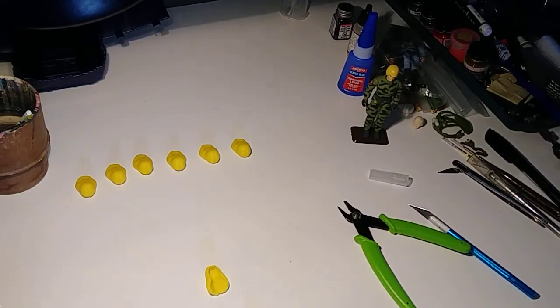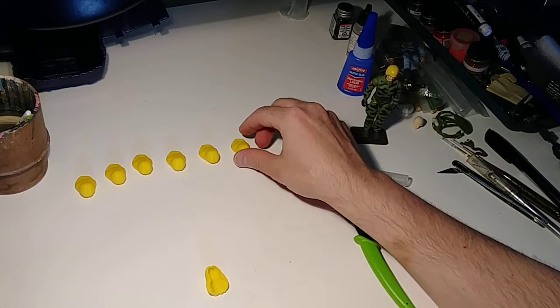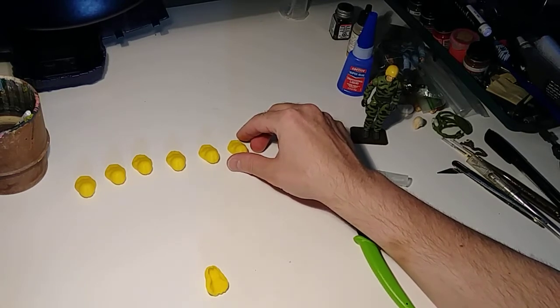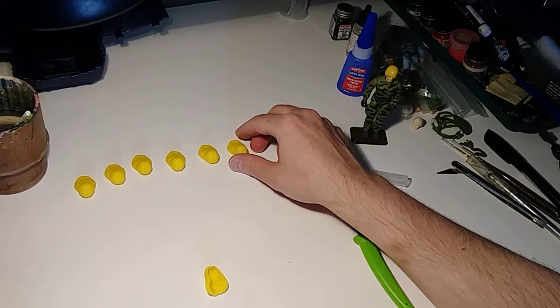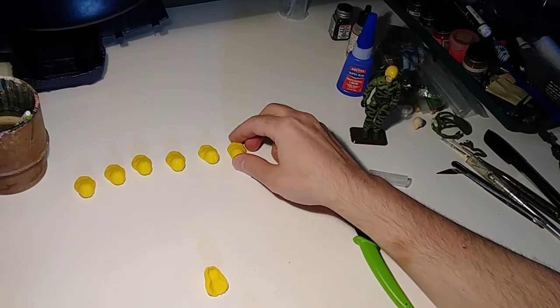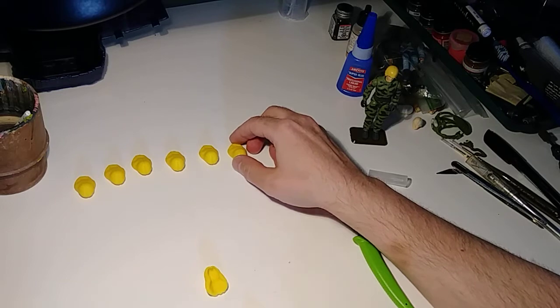Hey everyone, just wanted to give you guys a quick update on CoverGirl's hair and how it's going. Having a few issues with air bubbles. This is a different type of resin, so I'm trying to learn it. It seems like it gets really thick fast. I'm supposed to have six minutes of working time, but it's really more like two minutes — barely enough time to stir and pour all of the molds. I've got six of them made so far, and hopefully now that I've figured out one part of it, it might go a little quicker.